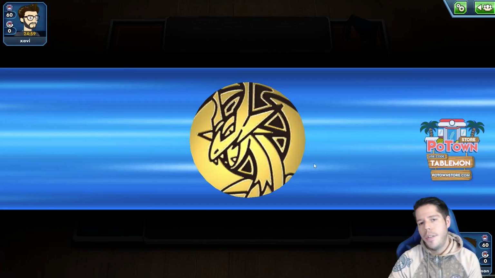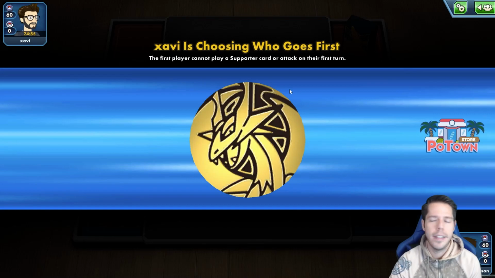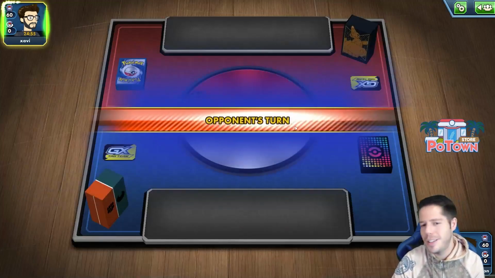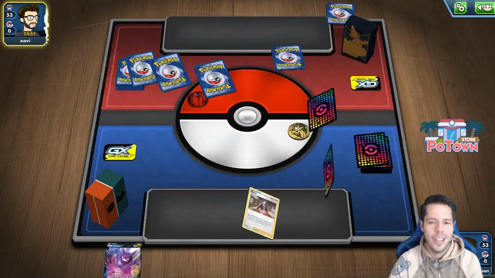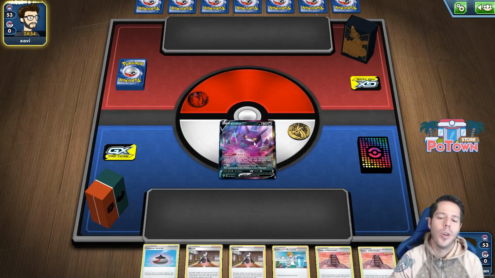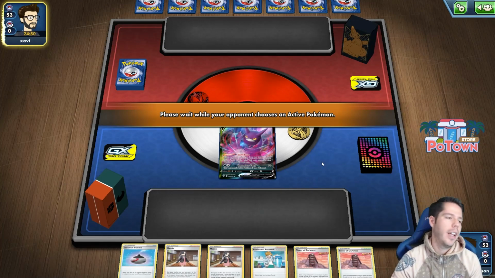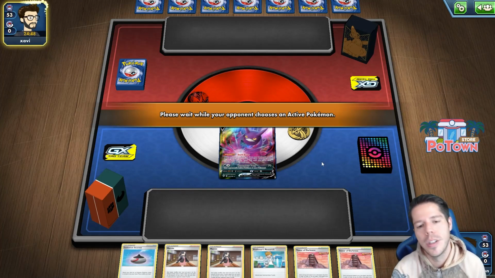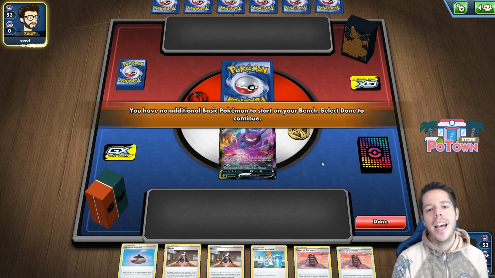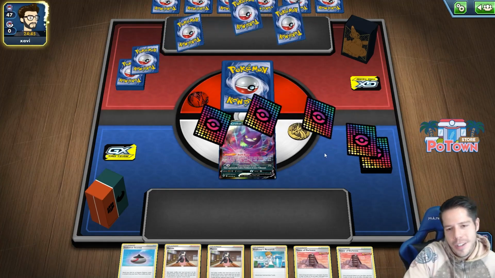Alright, Tails never fails, right? Well, it does in this case, but Tails never fails, that's the saying. We were trying to go first. That's not what happens. We'll end up going second and starting Crobat. So already, we have 3 supporters and 2 stadiums in our hand. So already I can tell you we are not in for a good time with this current situation that we are in.